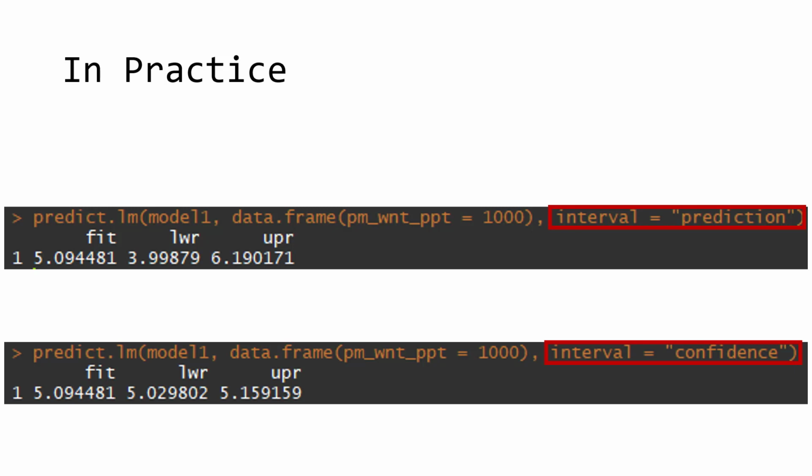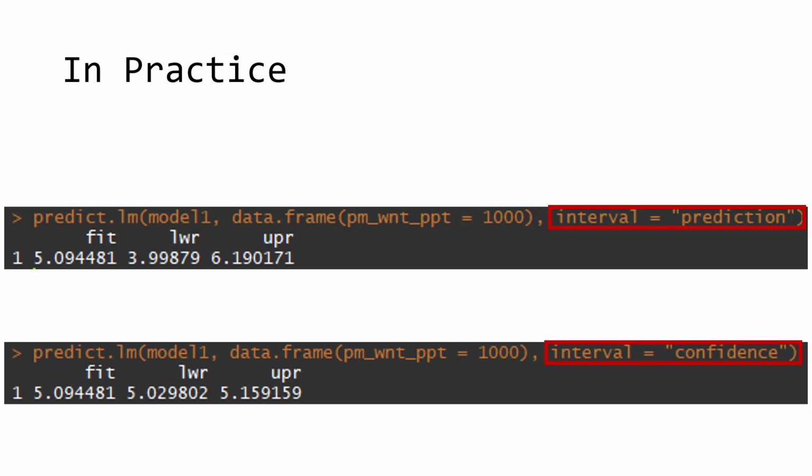Here's the function in action. Don't worry if you're not familiar with R yet. The workshop on this material will give you time to learn how some of these R functions work. The first is an example of the prediction interval. The name of our model fit object is model1, and then we give it a data frame with a new value for our predictor value. The new value is 1000, so the predictions will be made at x star equals 1000. We ask it for the 95% prediction interval, remembering that the default value is 95%. The result has 3 values: the fitted value or best estimate, the lower prediction interval, and the upper prediction interval.